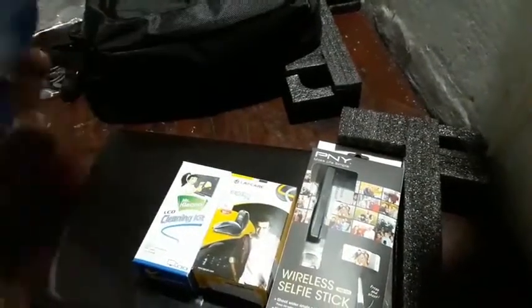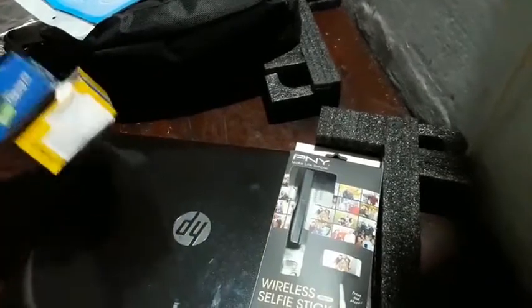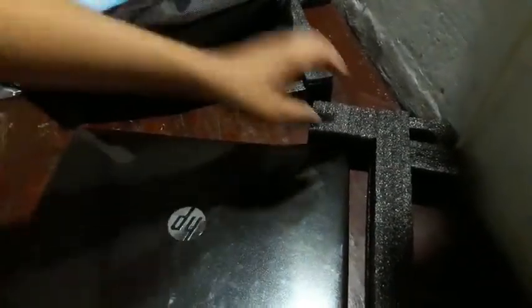Okay guys, that's the unboxing of this laptop. Guys, I will be doing a review video on this laptop after using it for some days. I will be trying to install some games on this and see how it works.